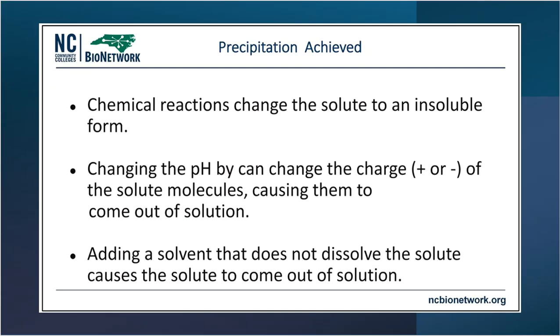Well, in that example, I said we add chloride. Well, adding chloride does not necessarily fix it every single time. It really depends on what we need to gather, what we need to capture, what we need to isolate. And there's a couple of ways that we can do this. The first one is a chemical reaction can lead to a change that will make it a solid. So that is what number one is. It says chemical reactions change the solute to an insoluble form. That is what that means.